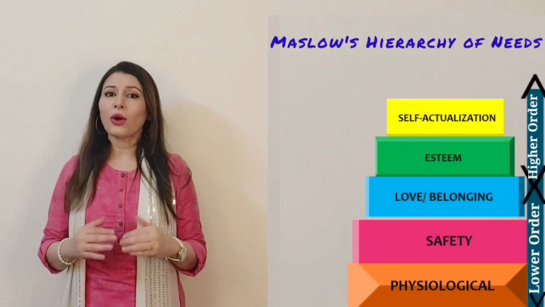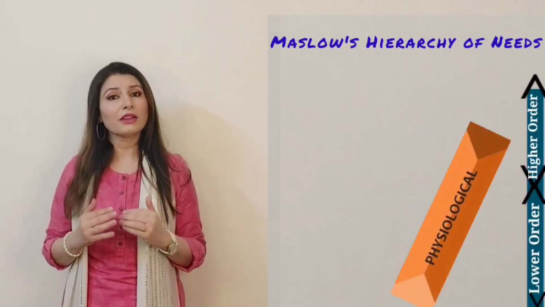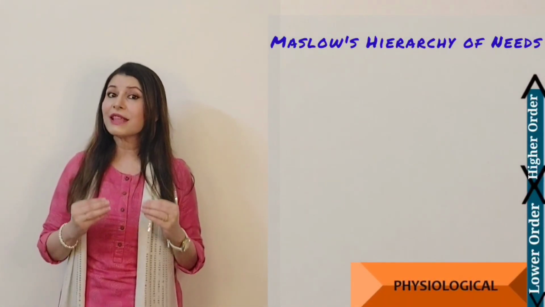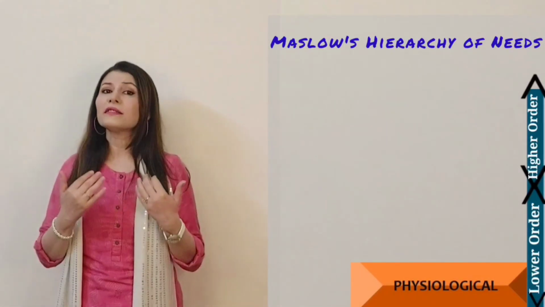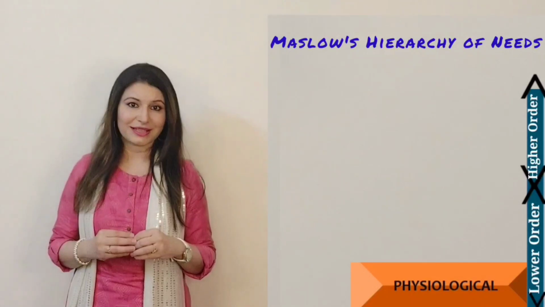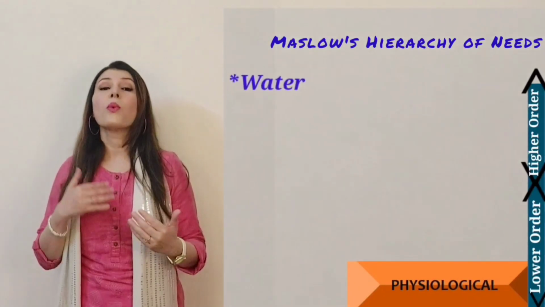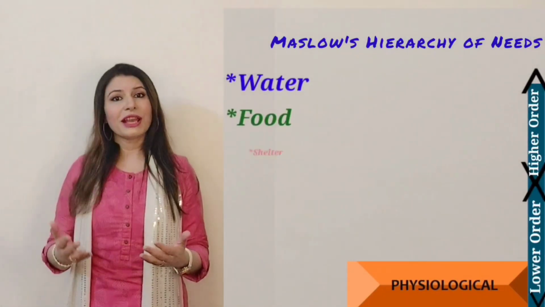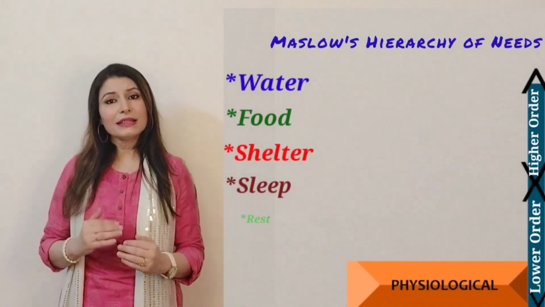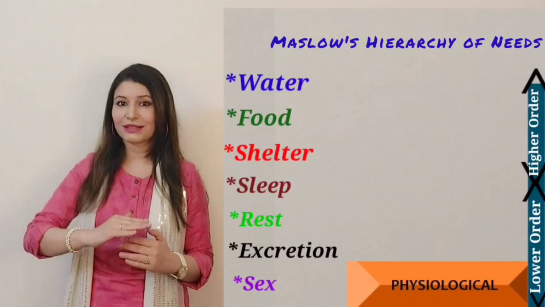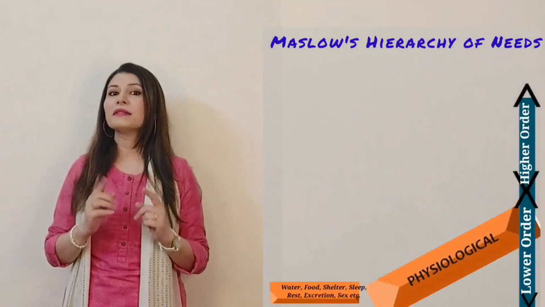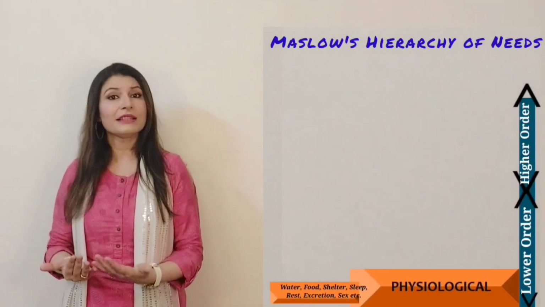According to Maslow, in the hierarchy of needs, the first needs that come are those necessary for our survival and the survival of our species. These include water, food, shelter, and sleep. These needs form the base and starting point of the hierarchical model. Initially, a person strives to satisfy these needs.